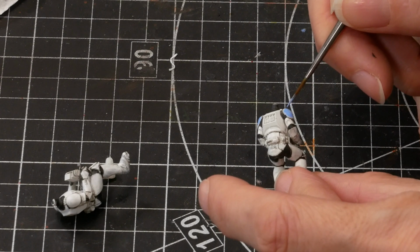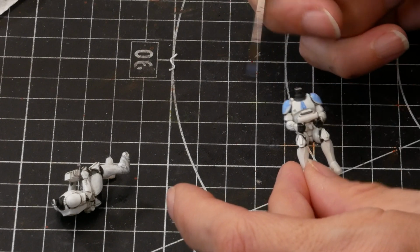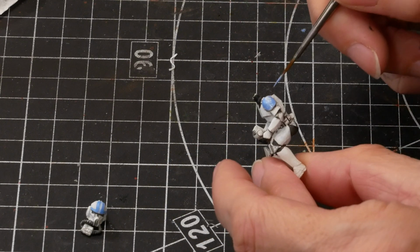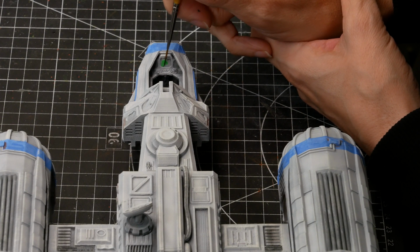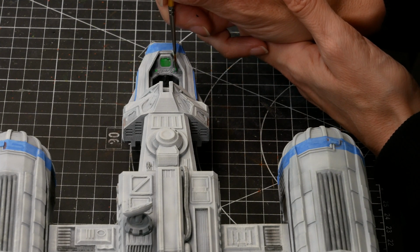So I had to go through, put on the whites to clean up the wash, clean up the blacks where they were sort of missing sections or it was just a bit thin, and put the markings on. Now the markings are blue to match the ship, using exactly the same paints. And I guess you could call it 501st if that's your thing. A little bit of green fluorescent paint on the panels and buttons in the cockpit, and it was time to put my ships on my lava table.